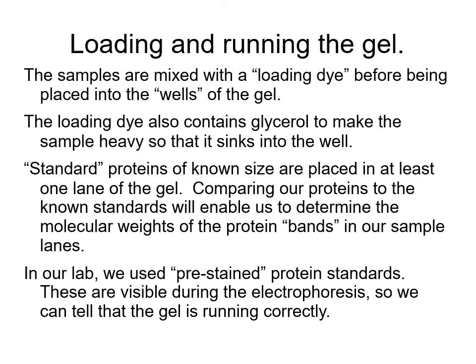Okay, I think I said this. Oh yeah, one important thing: standard proteins of known sizes are generally placed in at least one of the wells. Because if we have a bunch of proteins we're running and we don't know how big they are, we need some kind of a standard to compare them to. So normally what one does is acquire or purchase mixtures of proteins whose sizes are already known and run those along with our unknown proteins in order to be able to calculate the actual molecular weights of our unknowns, right?